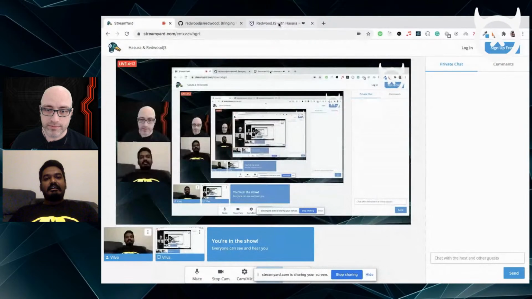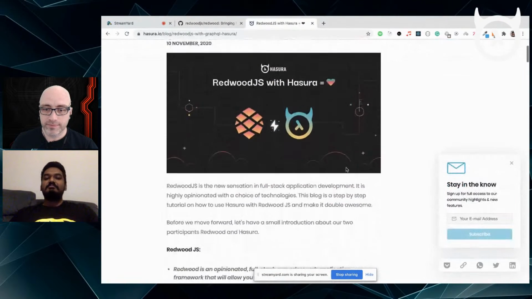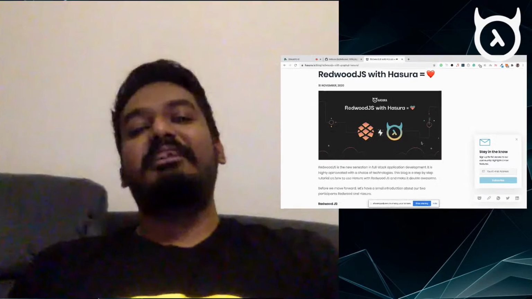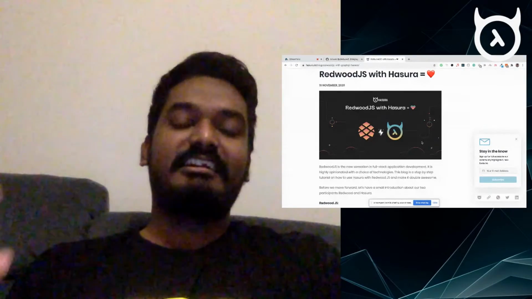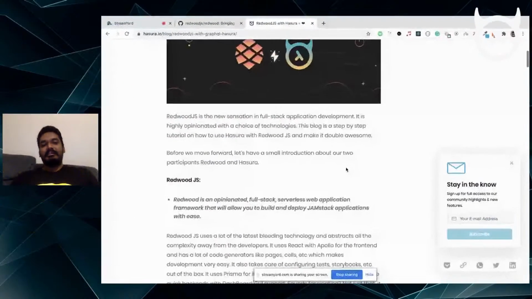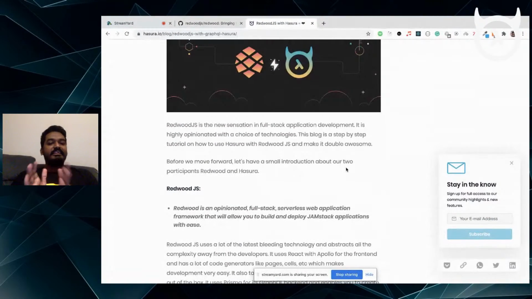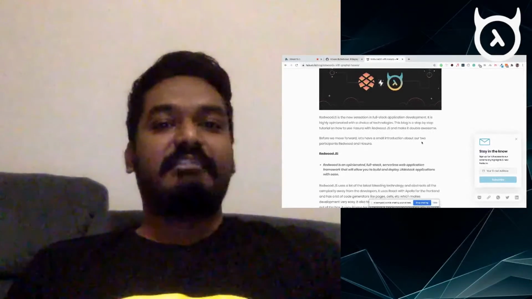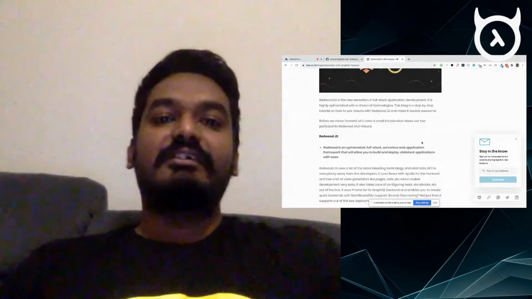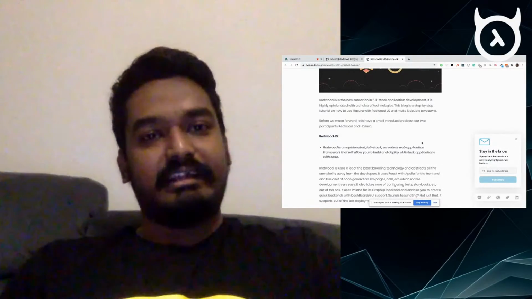Sure. So the first thing about Redwood and Hasura is both are awesome tools, and both are my favorite upcoming tools where I see a big potential and a huge future out there. First, let me talk about Redwood. Redwood is an opinionated full stack framework. And as you all might know, it brings Jamstack to the full stack world. That's their motive. And they have a clear set of choices and clear set of rules for using their apps.